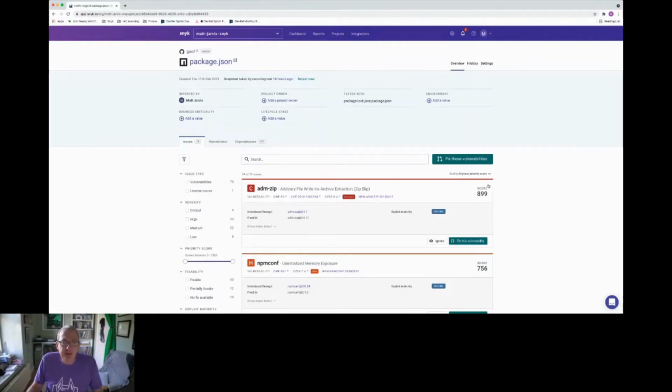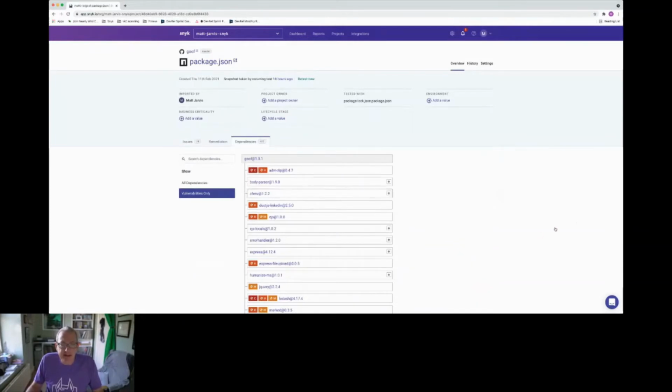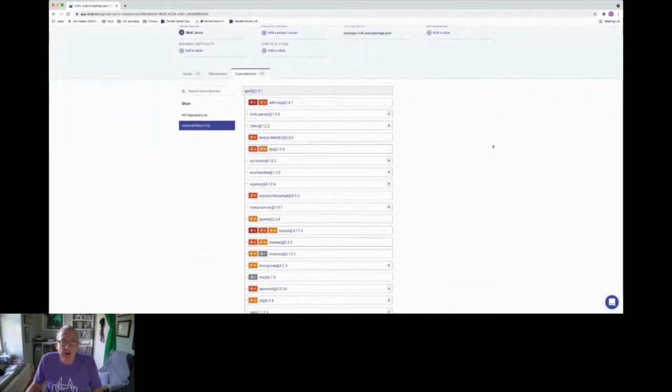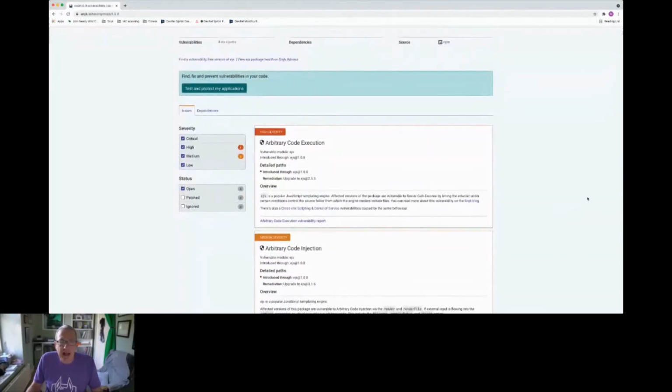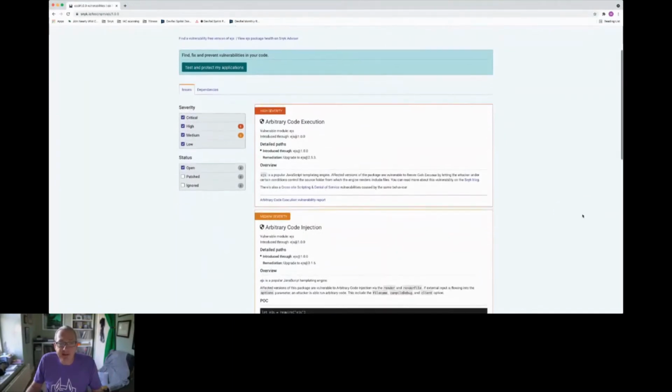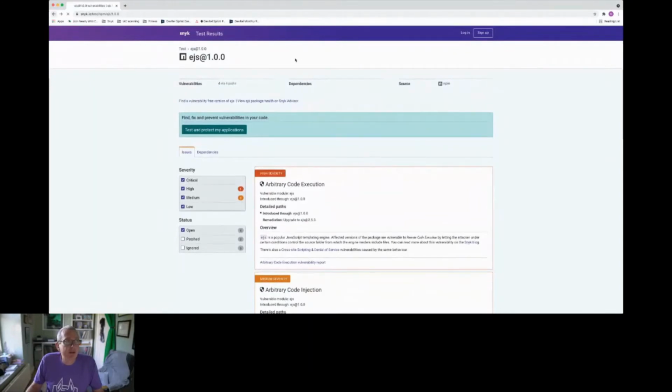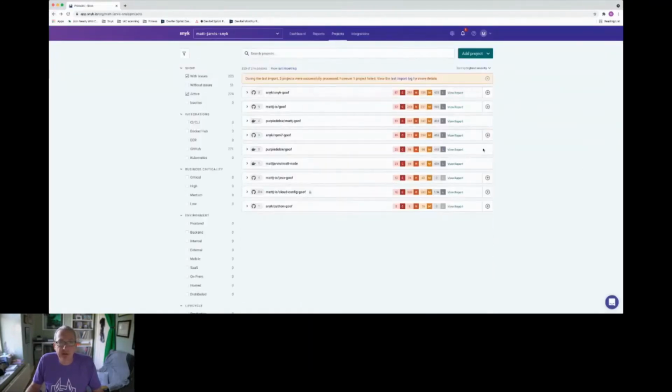So it's built an entire dependency tree, and we can see here that these top level ones are the ones that were specifically defined in the package.json. But we can then drill down below those and see the indirect dependencies that were pulled in, the dependencies of the dependencies. And we can see in each one of these where the vulnerable packages are within that particular package. So if we look at one of these, we can see that we've got this high severity. And let's go back to here actually and look at one of these from this view.